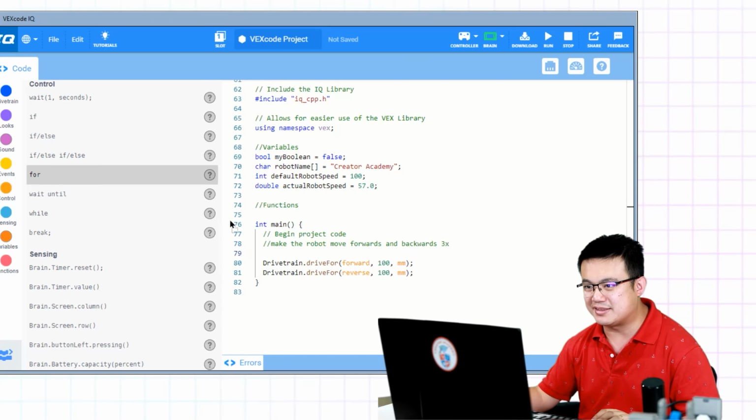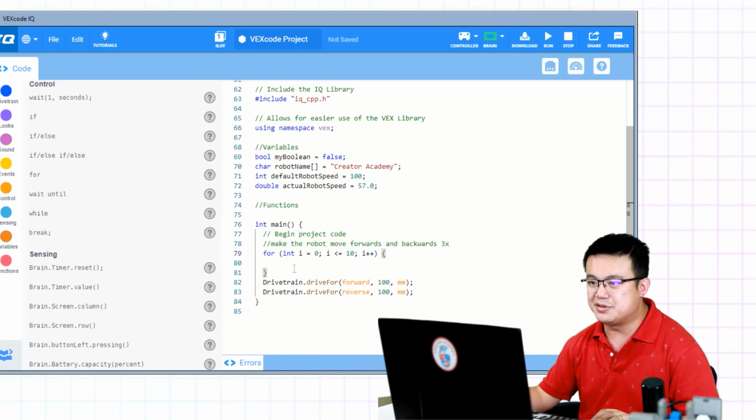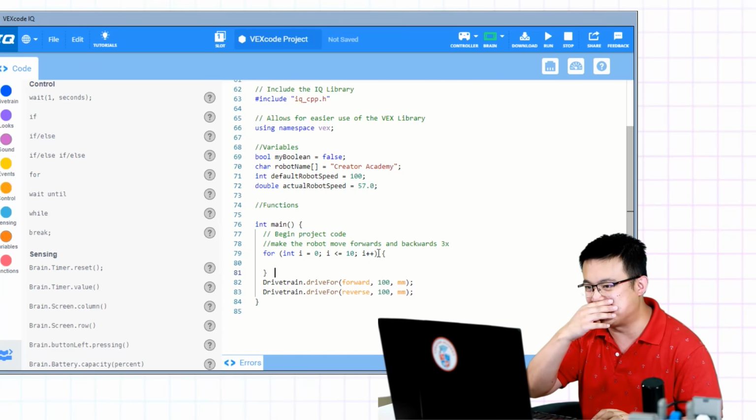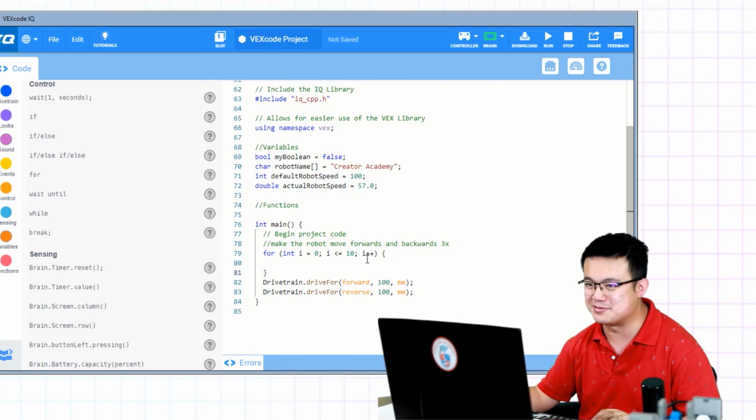Okay, so if you drag this in, it gives you a funny looking kind of function. But it's not really a function. It is a for loop. So here we got for, and then it's got an integer, i equals 0. Remember how we created integers at the top here? So i equals 0, so i starts at 0. And then there's a semicolon, i is less than or equal to 10. And then semicolon, then i plus plus. It looks very familiar. So C++, where does the plus plus come from? This is what the plus plus comes from.